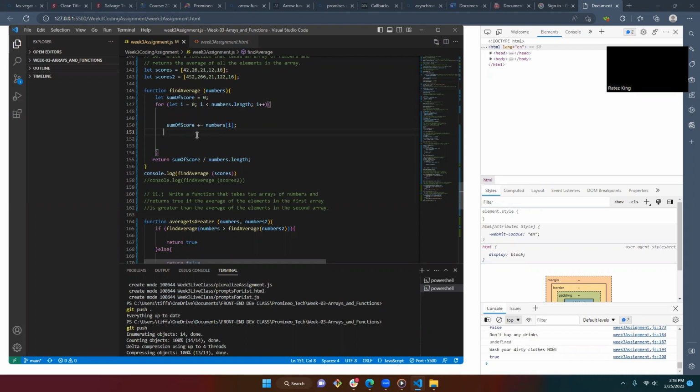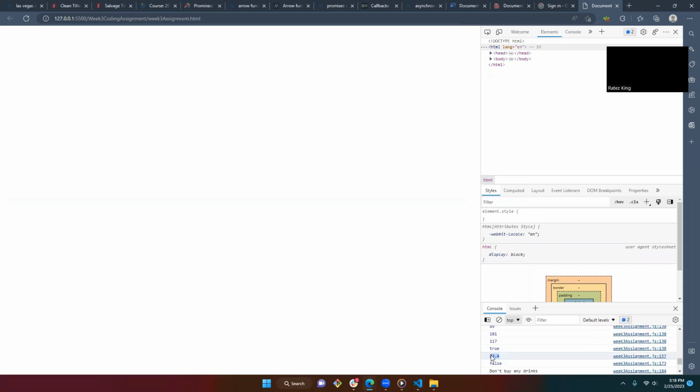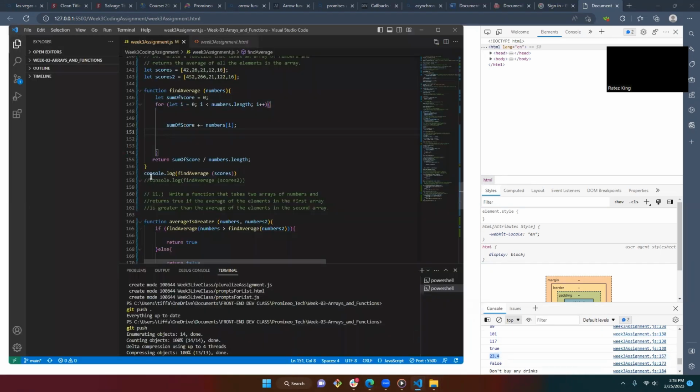So 0 plus whatever number, and it just keeps adding up till it gets the total sum of the score. And then I divided that by the length of the numbers array. And that's how I got the average here of 23.4. And that's on line 157.